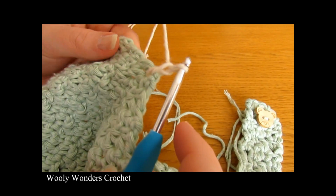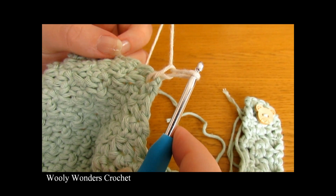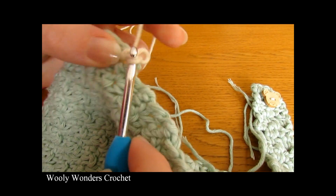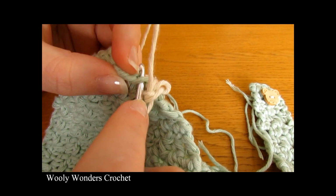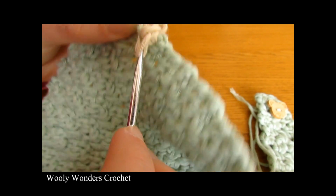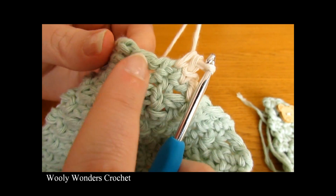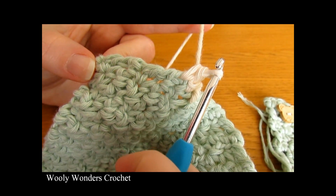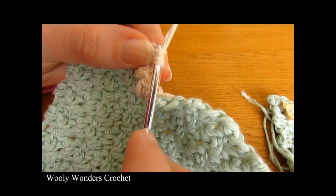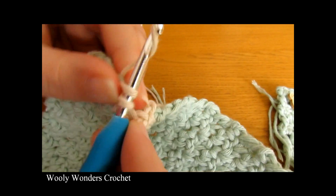And now for the border, we are just going to do a simple single crochet border. So we're just going to do single crochets all the way around. So go down into this first stitch and do 1 single crochet, and then go down into the next stitch, and as you can see, I'm going into the side of the stitches and do a single crochet, and just do this all the way around. And when you work into the sides, just work 1 or 2 single crochets into the side of each stitch. So do this all the way down until you get to the very first corner here.